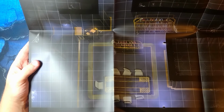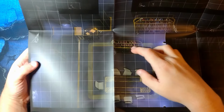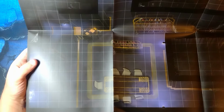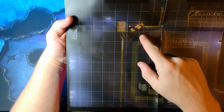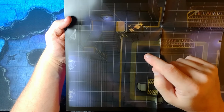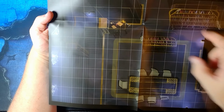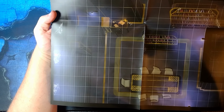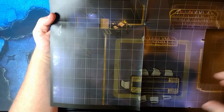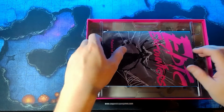I actually like this side a lot better. More bright pieces. Looks like some library bits. It's not a truly top-down perspective. It's almost isometric. Not quite, but it kind of has the isometric feel, because you can see the sides of walls coming up. It's cool. It's an interesting take. I still think I like the more traditional top-down maps better, but I could get behind this. It's sweet.